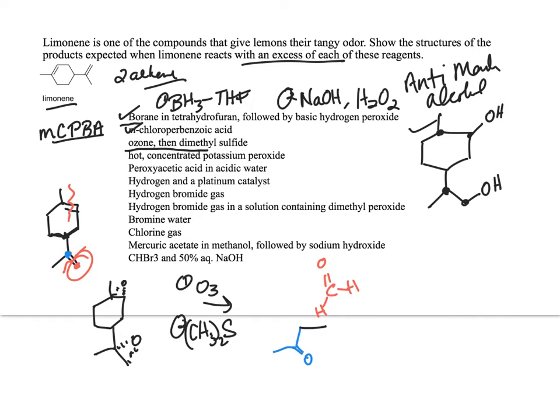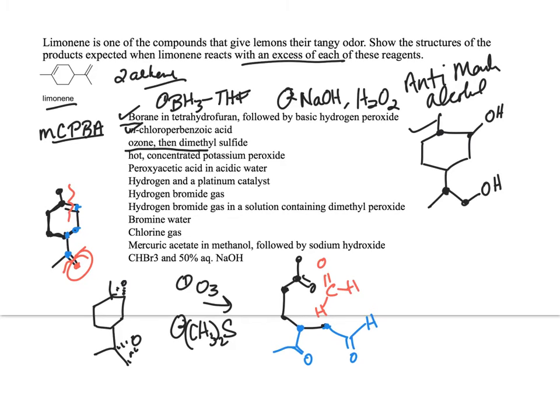branch out here. 1, 2, we'll go to this one, 3, come here, 4, and then that's going to make a ketone there. There's that CH3, and then let's go here. We're going to go back to there, which is here. Go on this side here, and then we go here, and that's going to make an aldehyde. That one's kind of tricky, but that's what ozone does.